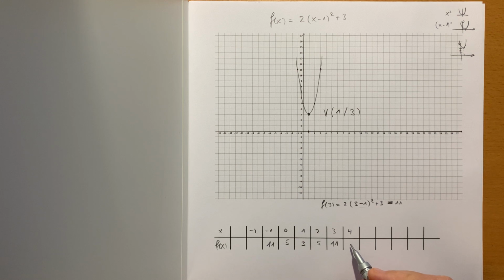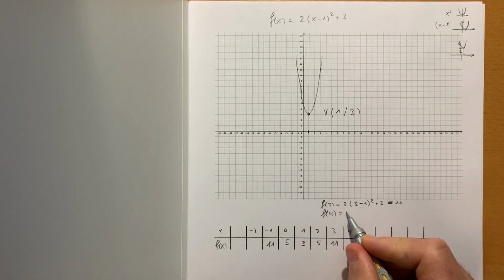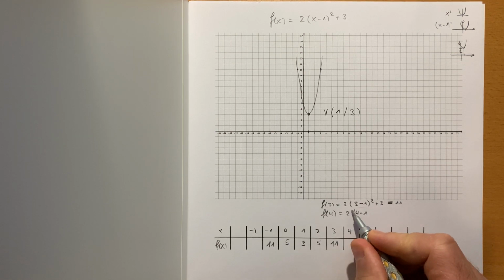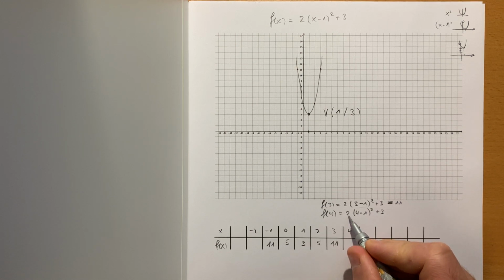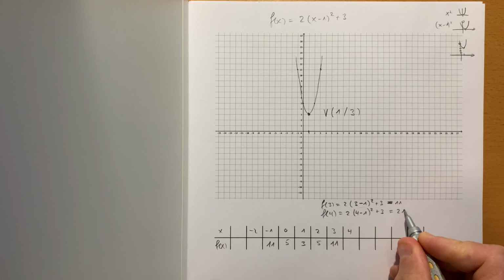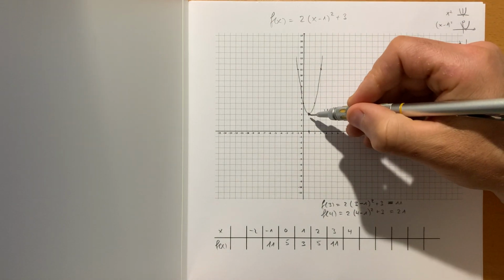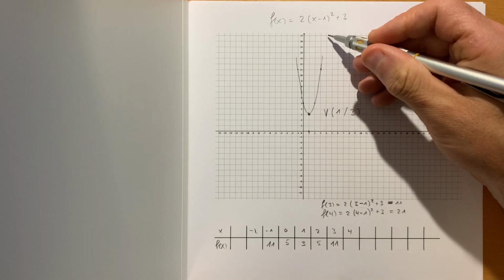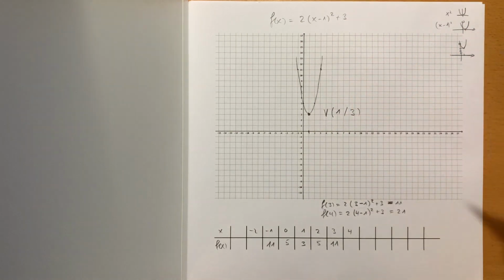And we could work out, if you wanted, with 4: 2 times (4 minus 1) squared plus 3. So this is 9, 18 plus 3, that will be 21. But you see, we can't fit it on here anymore, because it would mean 3 to the right and not 9 up, but 18 up. That's too high up for our system of coordinates. That's why I didn't do it.